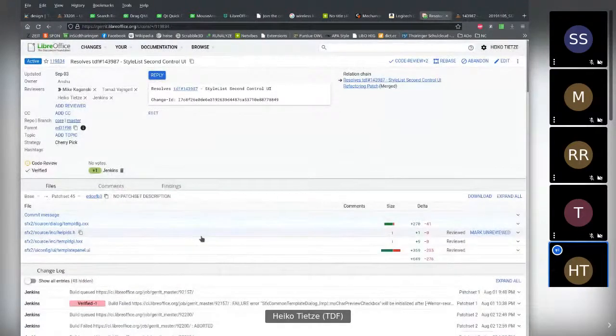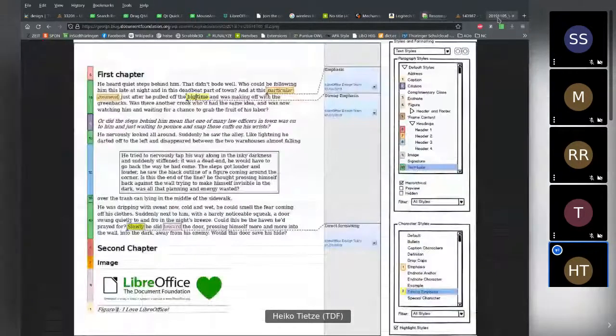It was working, but right now I tried to compile, it does not. And there are some concerns about the implementation. Anshu did a lot of refactoring with the existing code, so even that is an improvement. The stylist, this dialog that we have right now, shows a list or a tree with paragraph styles, and in another view the character styles.